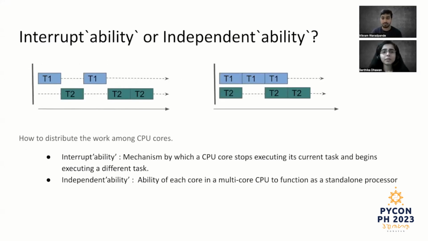Now, let's first discuss the two main ways in which performance of programs can be improved. The first way is loosely called concurrent programming, and the second way is called parallel programming. Now, concurrency is an umbrella term, but for this talk, we use it to mean something specific.